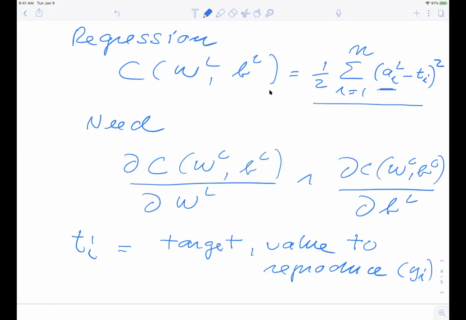If not, we would continue this training. We would propagate backwards. So this is the back propagation algorithm. We would propagate backwards till we reach the first hidden layer, and then we move forward again and produce a new output, which is compared with the target value we want to reproduce. So it goes back and forth like this, and the back propagation algorithm is the one which now is going to update the weights and the biases so that this quantity here is as close to zero as possible. This is the ideal which we want to have. So this is the way a neural network is trained.